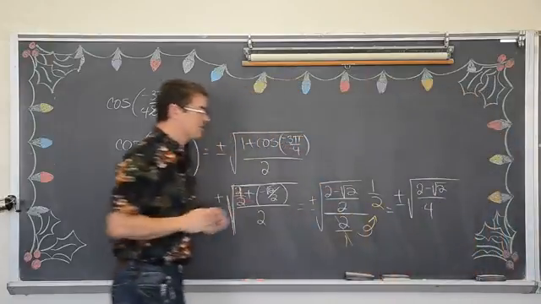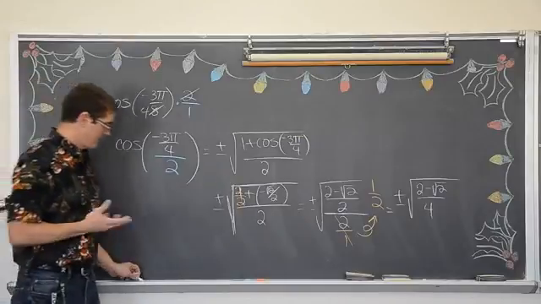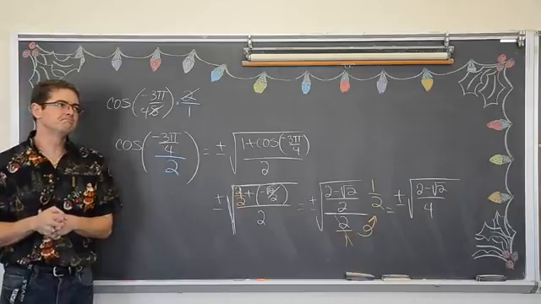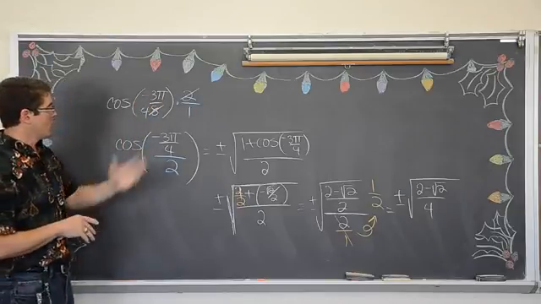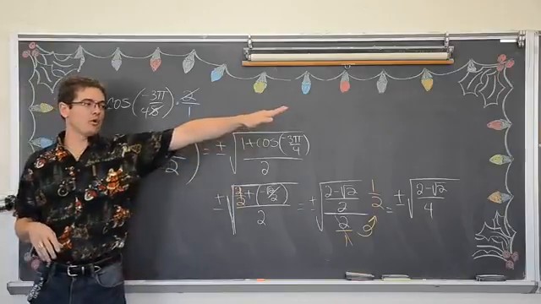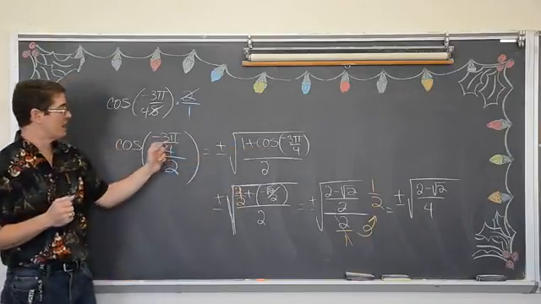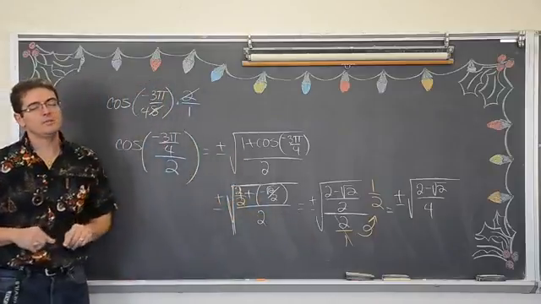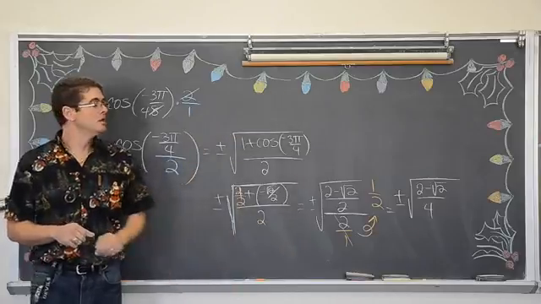Now, so close to writing the final answer, so let's clean up the house a little bit. Negative 3 pi over 8. What quadrant is that in? Now, we're evaluating negative 3 pi over 4, which is negative 1/4, negative 2/4, negative 3/4. So this angle that we're actually using in the identity is in quadrant 3. But negative 3 pi over 8, that's going to be in quadrant 4.